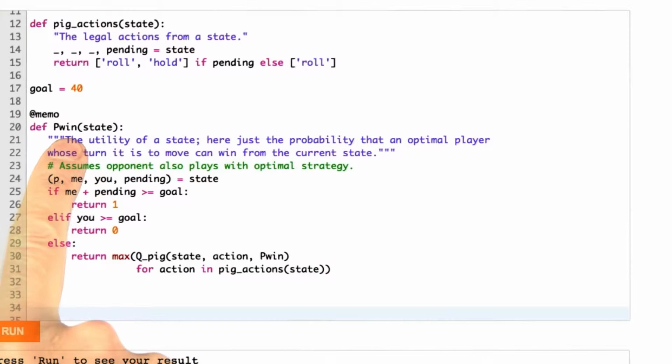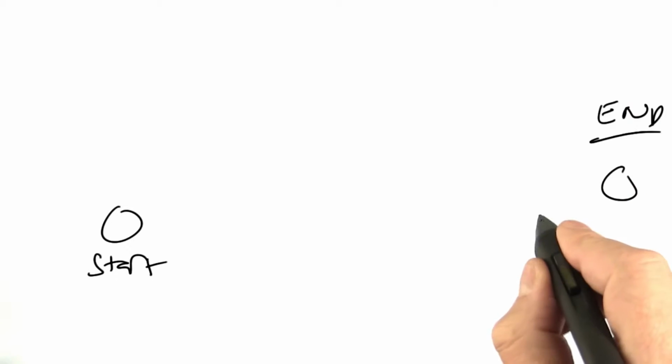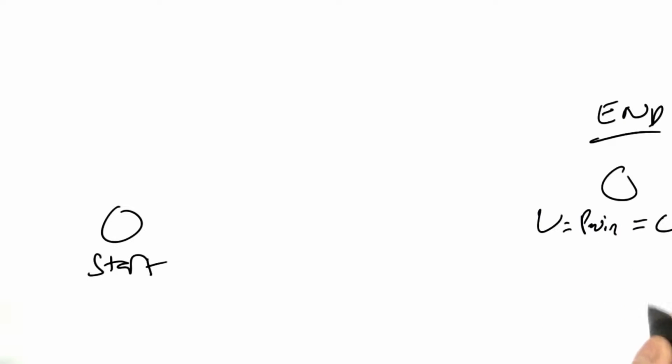Now, what's the probability of winning from a state? It seems complicated. It seems like we got a lot of work to do, but actually we've almost solved the whole thing. All we have to do is say, what's the endpoint? So remember, we start out in the start position, and then we have some end positions where the game is over, and we have to assign utilities, which is the same as probability of winning, which is either 0 or 1.